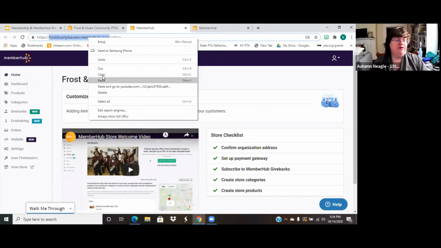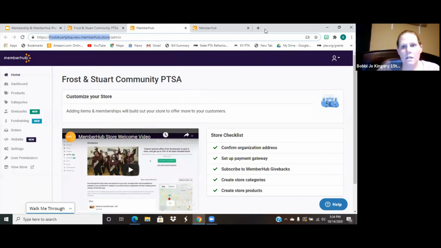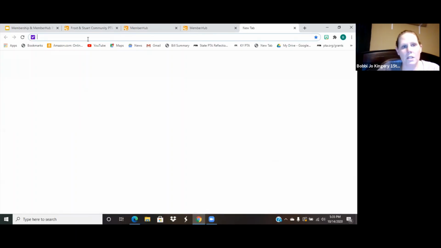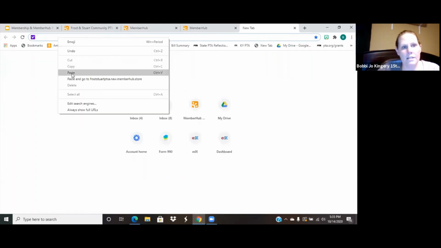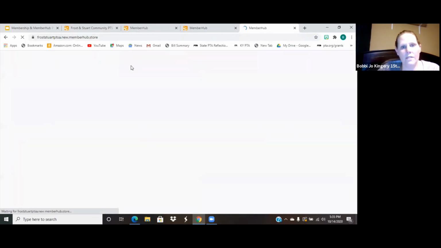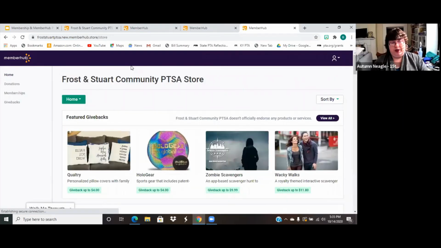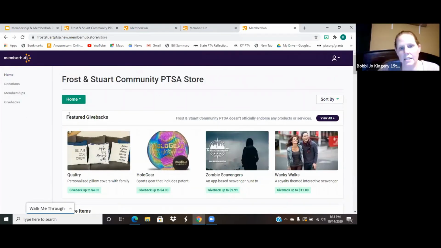So hit your view store. To the left. I will. Hang on, because I want to show, this is what it would look like when a person comes and does it. So this is why it's important that you have it. This is what they're going to see when they join your PTA, or they come to your site to join. So this is what they're going to see when they join, that small little section.